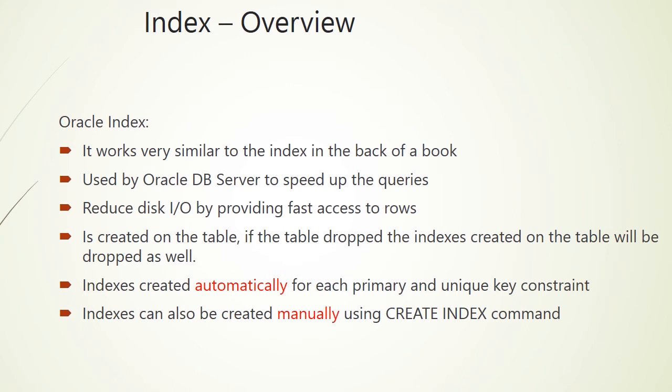Let's assume that you have a book that contains 400 pages and there is no index on the book. In this case, to find out on which page or pages your topic exists, you have to search page by page, one by one, until you find the topic that you are searching for. So imagine how much time it takes in this case.